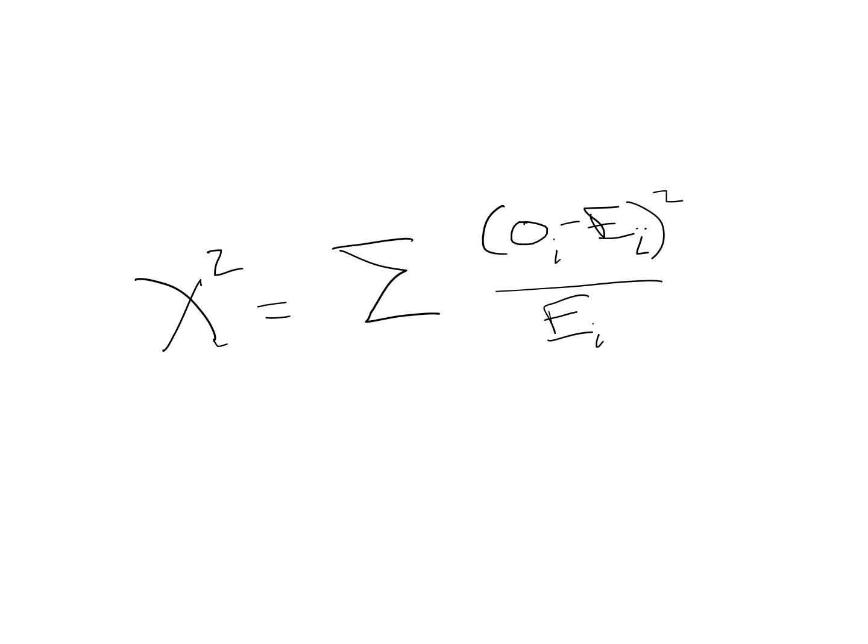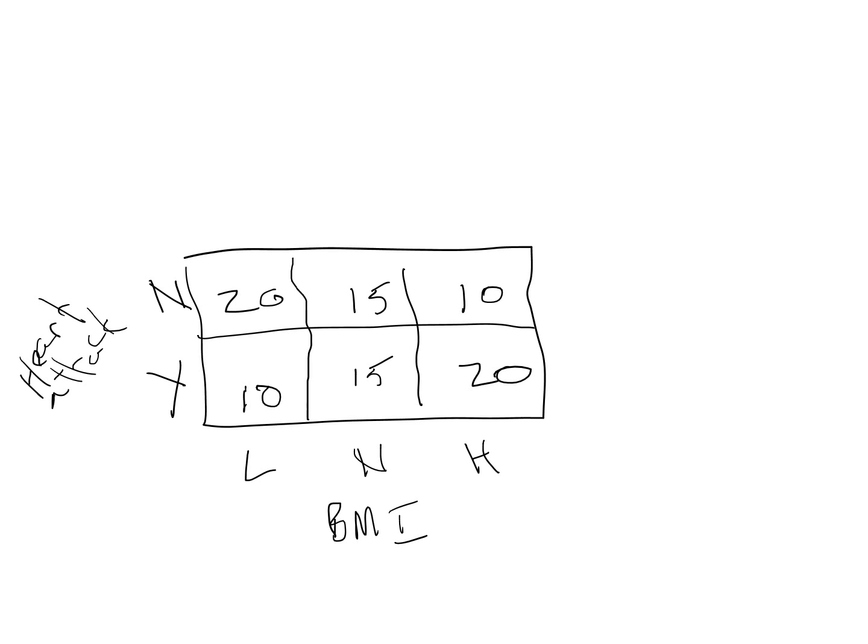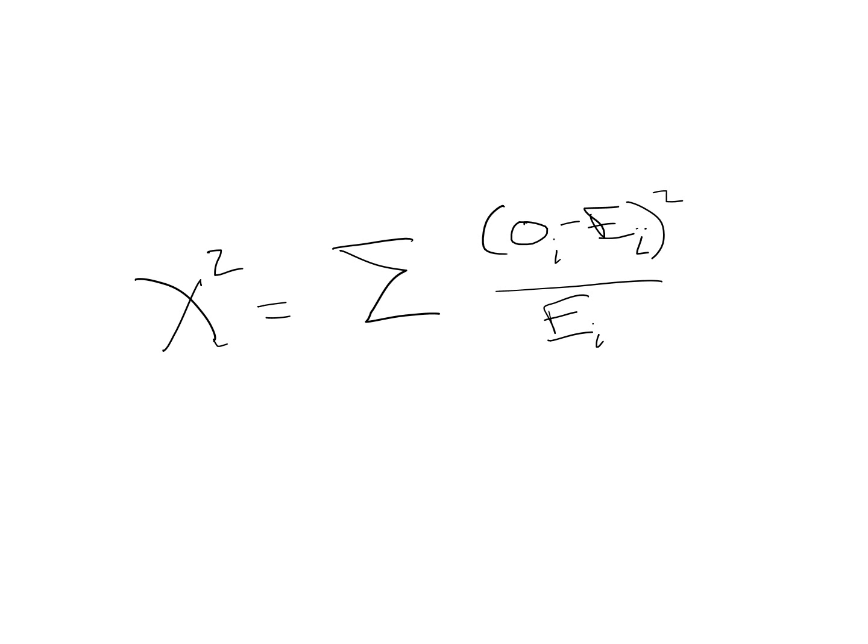This is the formula for the chi-square test statistic. O means observed count, and E means expected count. Say this table represents the data we actually get in our study. Each cell in the study had an observed count. For the top left cell, this is 20, etc. This is the O in our formula. The E for expected count is the number we would expect in each cell if the null hypothesis was true. In other words, it's the count we would expect for each cell if there was no difference in distribution of heart attacks across BMI groups.